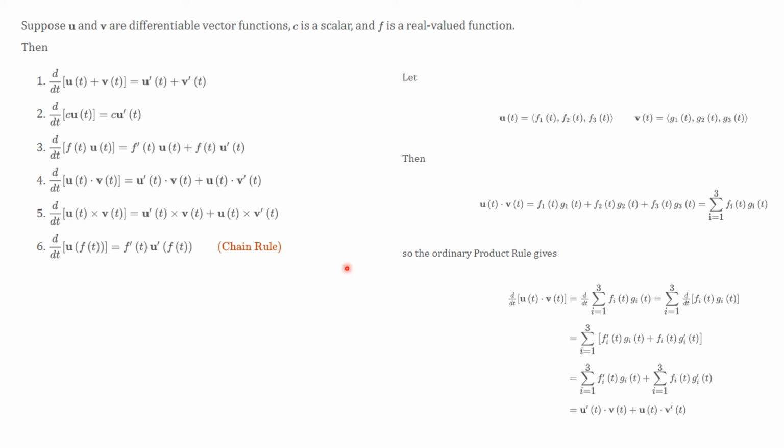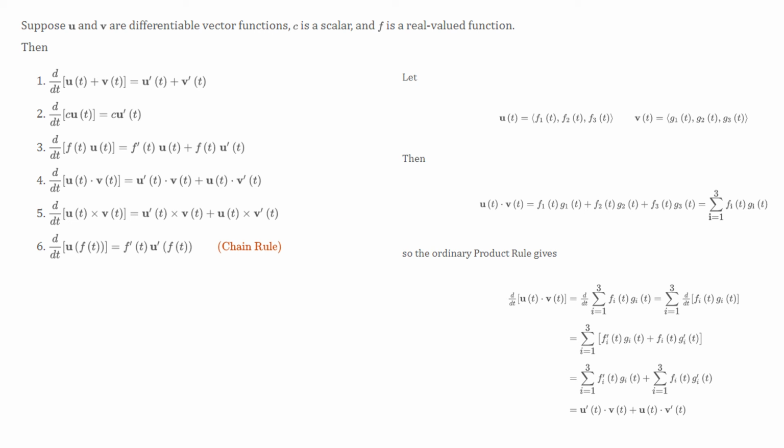So you have chain rules. So these are what we have. The only one of these that we're going to bother looking at the proof is number 4. So you let u be the vector with components f1, f2, f3, and v is going to be v1, v2, v3. Then the dot product is going to be the product of these individual functions, which can be written that way. So when you take the derivative with respect to t, you're taking the derivative of each one of those, but then you can reorganize it and get the right-hand side from equation 4. And again, that's a proof of 4.